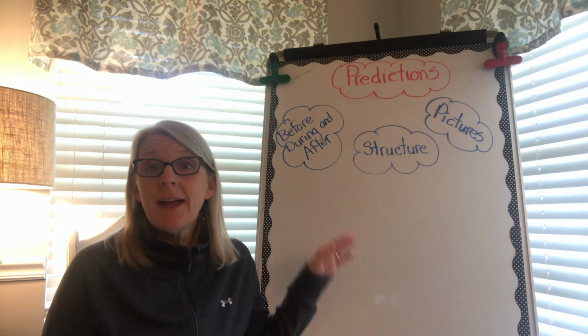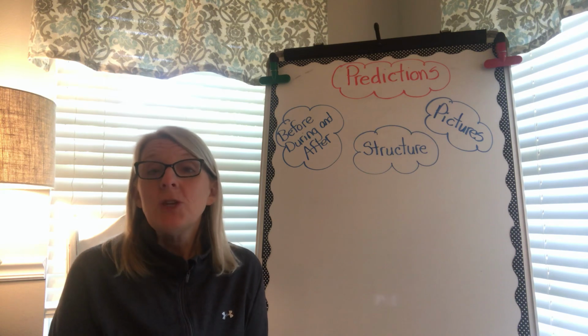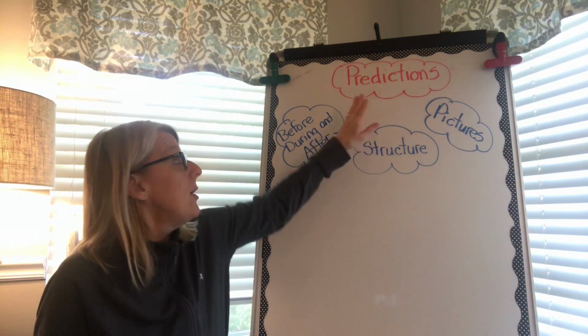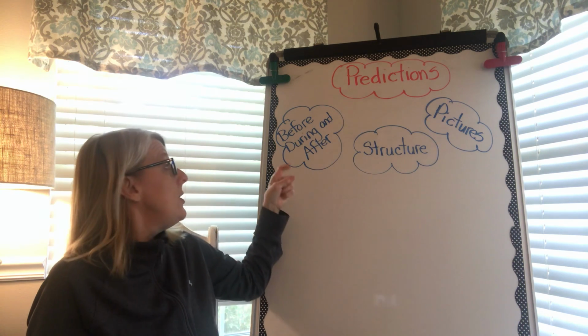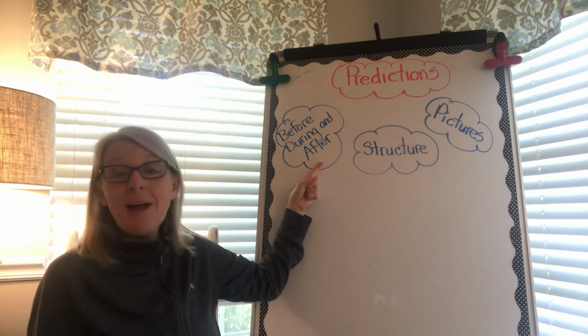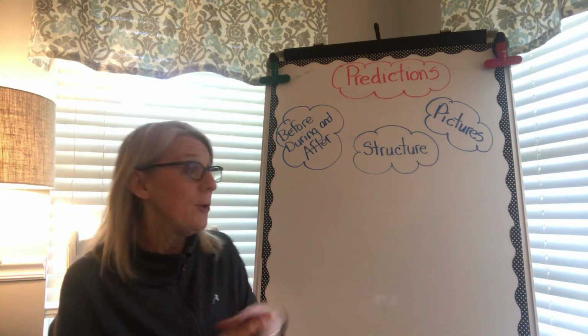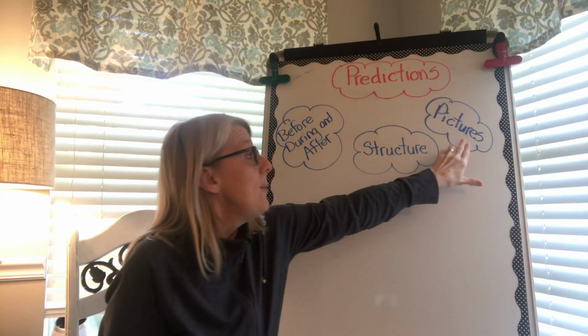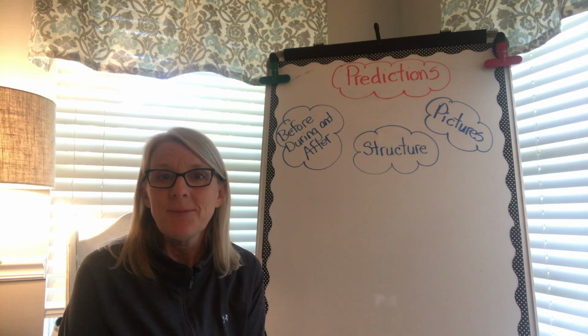Before we get started today, I want to take a minute to review what we've talked about so far this week. Do you remember on Monday we started talking about predictions and what those are? We used our before, our during, and our after strategies in order to help you predict throughout a book. And yesterday we talked about using pictures to make our predictions.